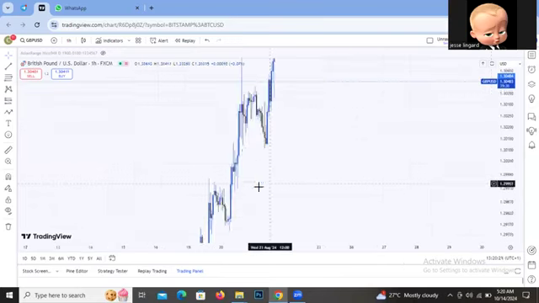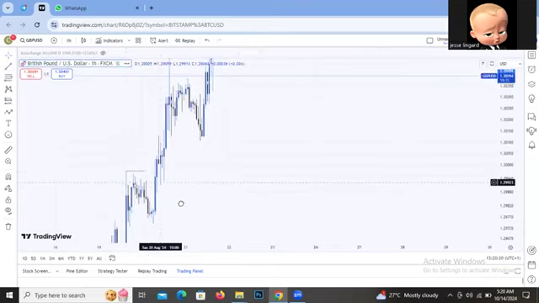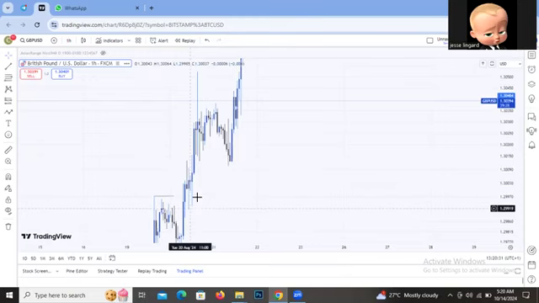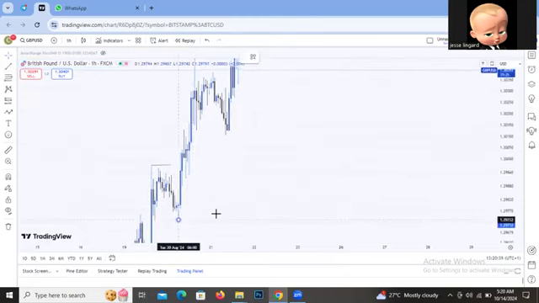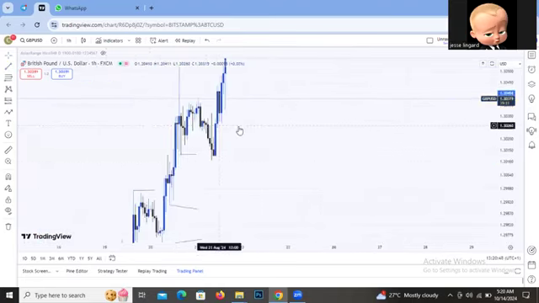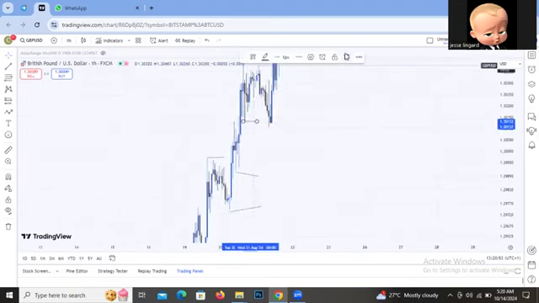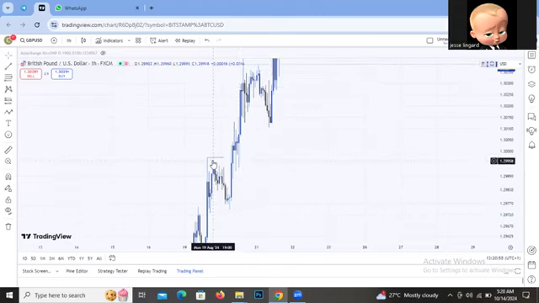And here again, the market was in an uptrend, forming distinct high highs and high lows. We have another low here, and another low here, and another low here. When the market shifted the structure and broke this low, showing a change of character, yes, it's a change of character, but it's a minor change of character, and it failed to hold from the order block. So you need to avoid these types of change of character.